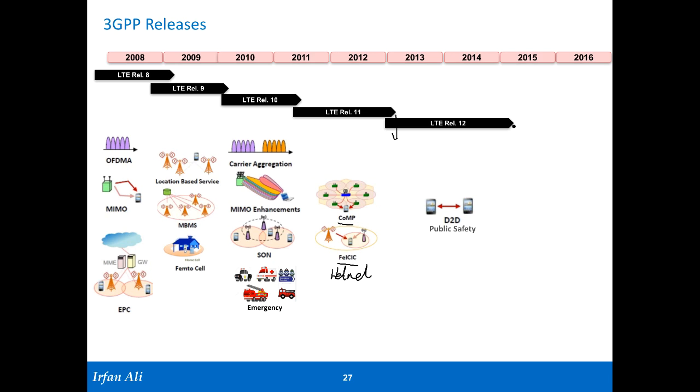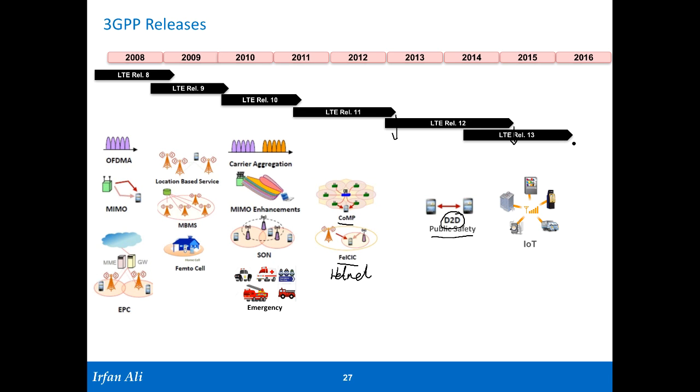The next release that came out after 10 was obviously 11, and this was a major release again. Here we have device-to-device communication, so devices, your mobiles can communicate directly with each other without going through a base station. And this is also like your police walkie-talkie feature, and one of the main applications of this device-to-device is public safety. So LTE can now also be used for public safety, for police radios and your emergency support. So that was what release 12 specifications enable you to do, and the features that enable you to do that.